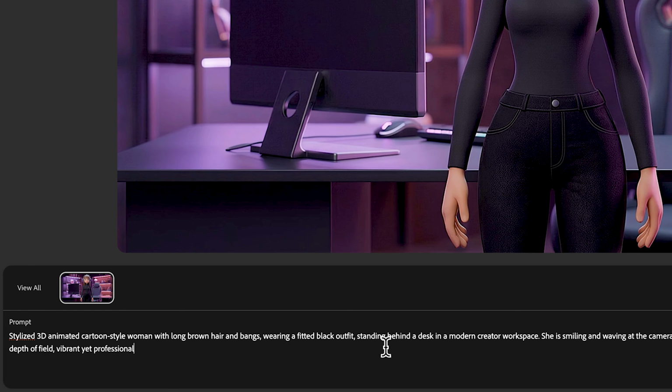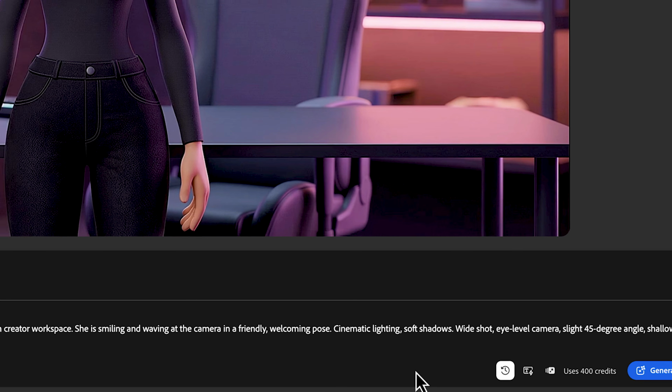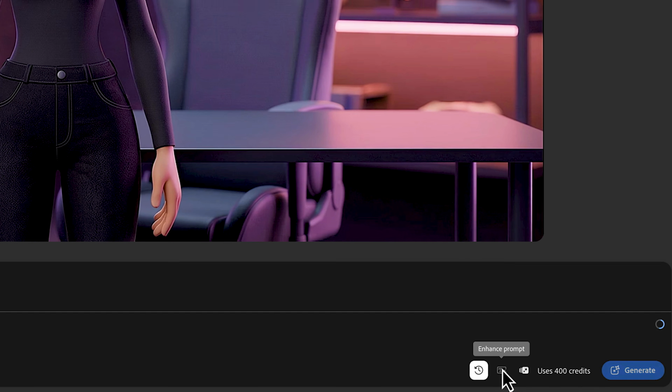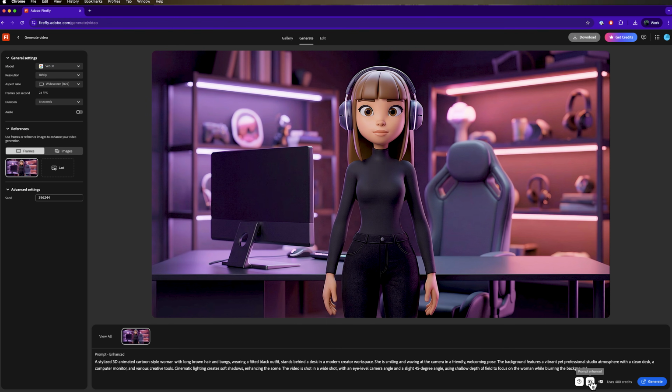So my suggestion would be to use the enhance prompt button. It creates a bit more granularity, so you can prompt in even more detail and structure. It really helps write your prompt, but I would recommend to read it and fine-tune before you click generate, just to make sure that you're not wasting any credits.